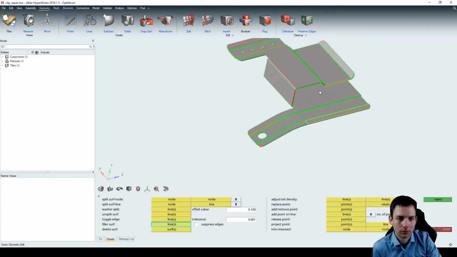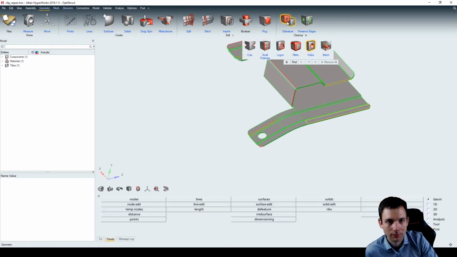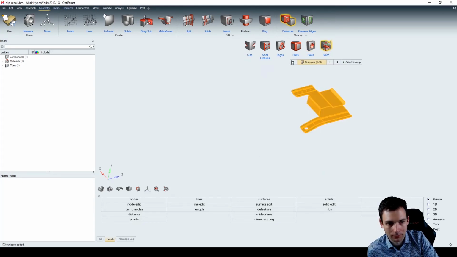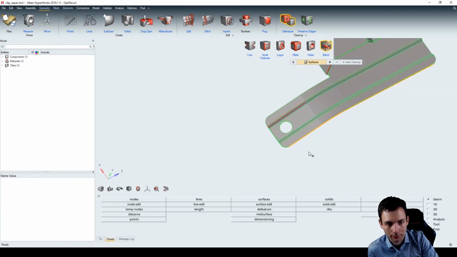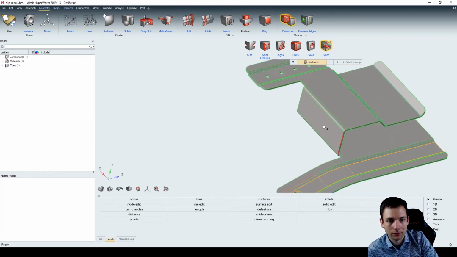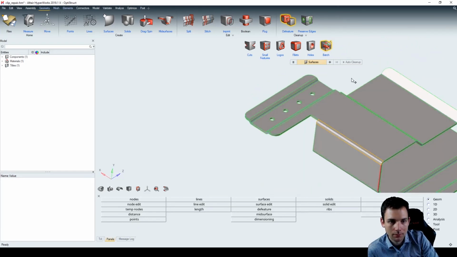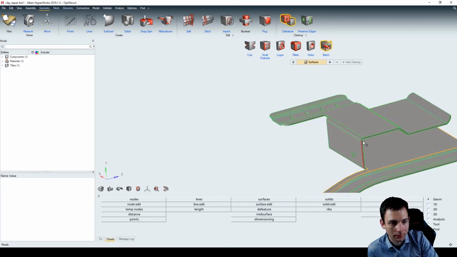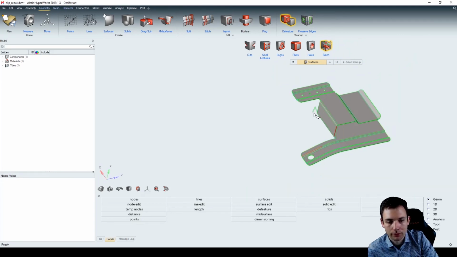And the focus I want to lie on in here, because yeah, you have this defeature, and here it's the automatic defeature, and this is really cool because it automatically does a lot of stuff. For example, if I just use all surfaces, I could change the criteria here, but I'll leave it on standard right now and press on auto cleanup. You will see that a lot of stuff is happening here. You have some edges which are suppressed. The missing surfaces are not taken care of, but most of the errors are gone now. So that's a quick start.